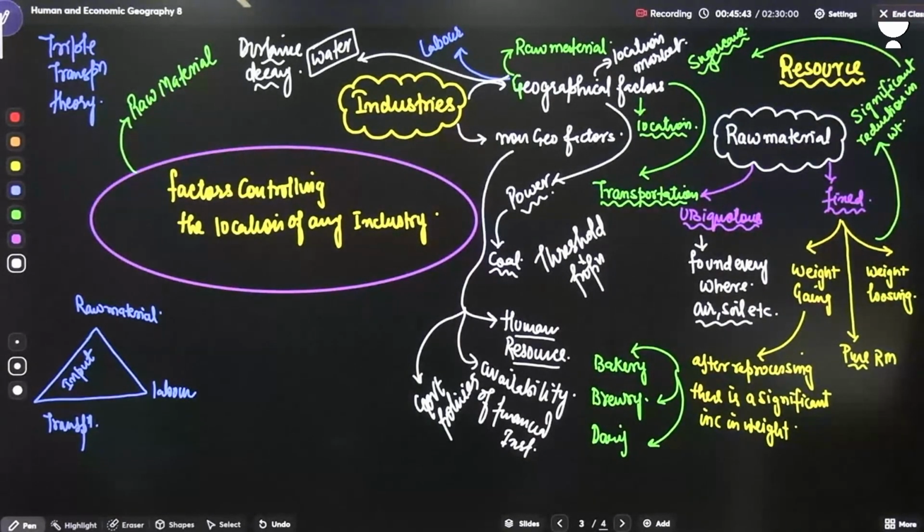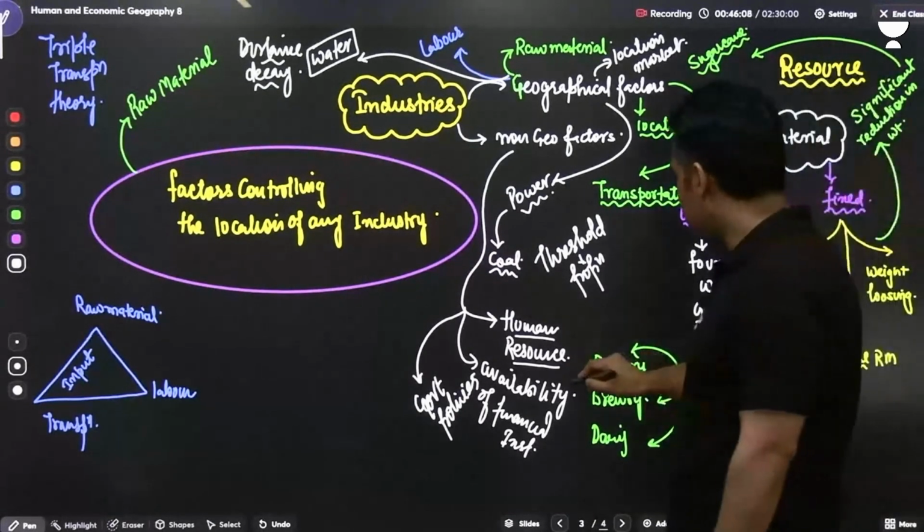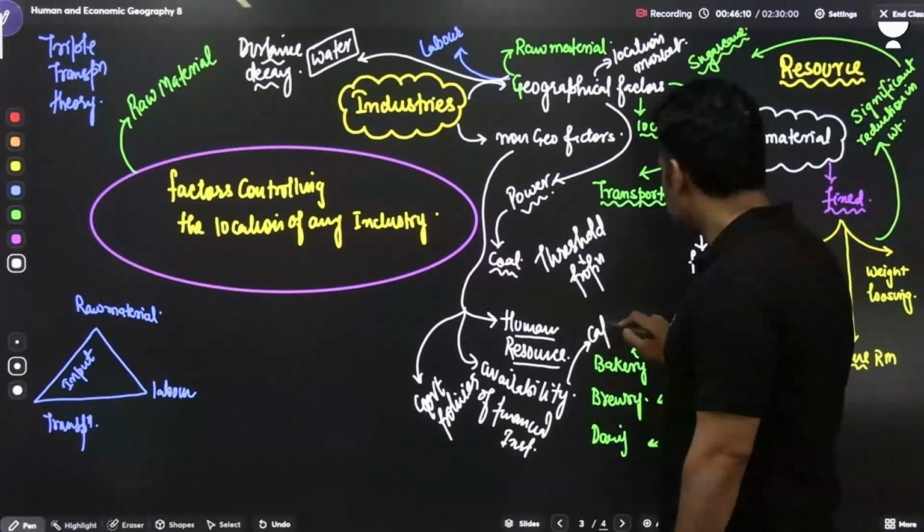Climate means it should not be very harsh, neither much warm, neither much cold. Coastal areas, why are maximum industries in Mumbai, Kolkata, Chennai, Pune? Maritime climate. North Indian plains, why are maximum industries there? Transportation is easy, plain area. Population density is high in plateaus, mountains or plains? Plains. And after that, the non-geographical factor, availability of capital also.